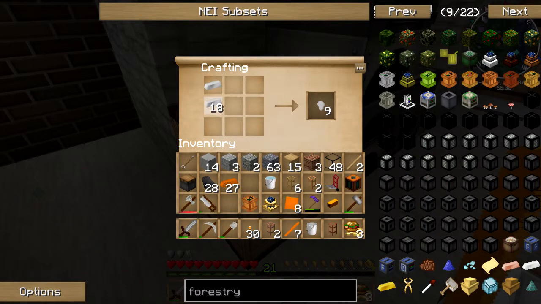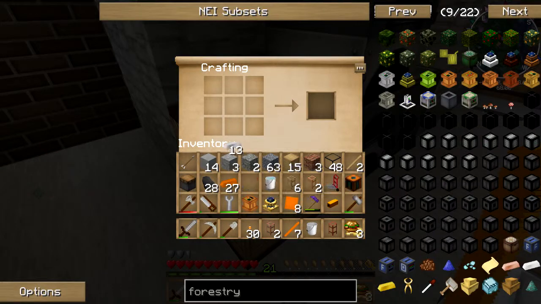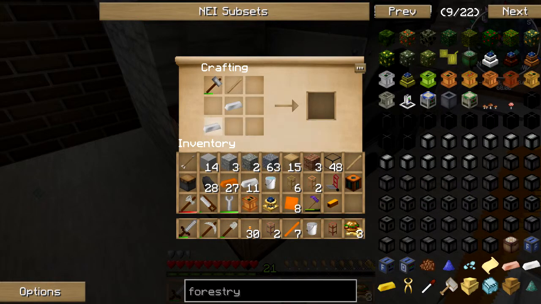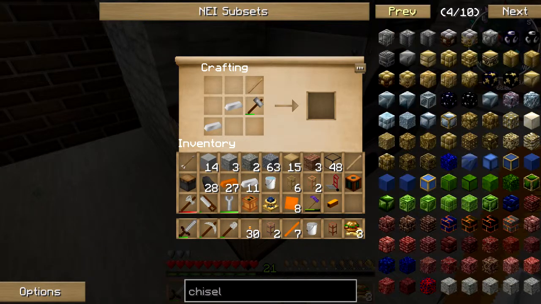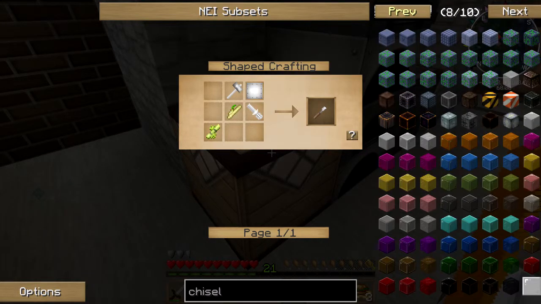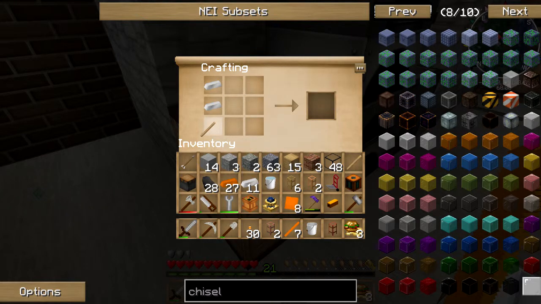Alright, I need a new wrench. Where's my hammer? Hammer. And I need a new chisel. Is this how you make the chisel? Yep, can't remember. How do I do chisel? Okay, the chisel cannot take the chisel to make. How do I make this? Oh, it's a file. I'm sorry, a file. Not a chisel. Haha. I meant file.